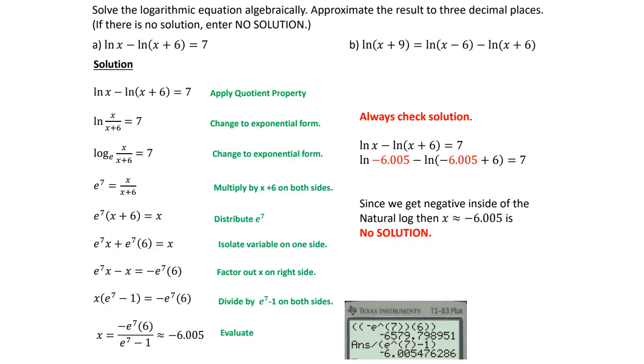So this particular problem, we did all this work, and I know some of you guys are going to complain. The answer is no solution for this one because again, we ended up with a negative value and we cannot have negatives for logs. It's one of our restrictions. Okay. All right. So let's do this.